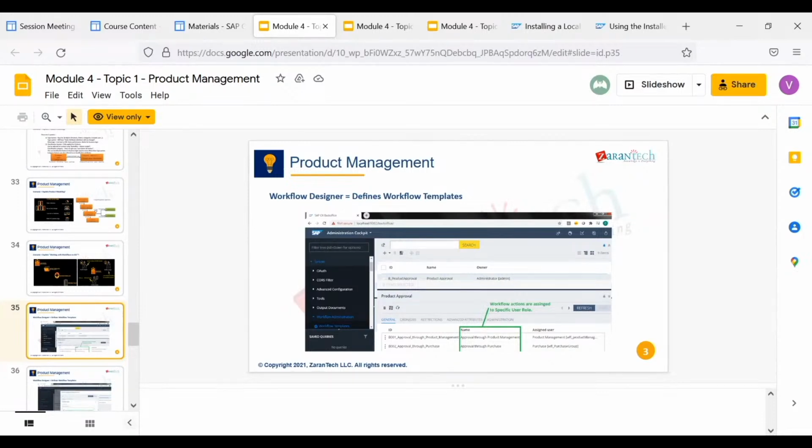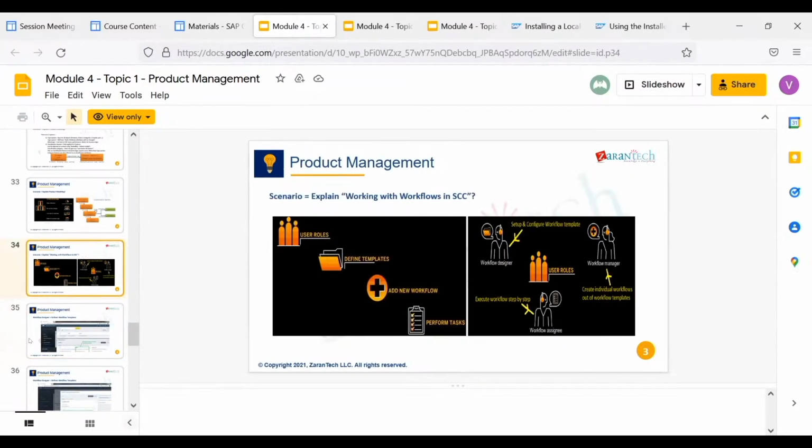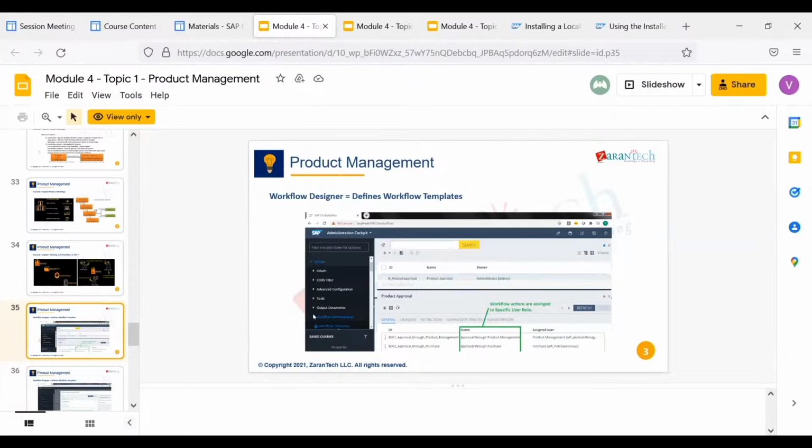What I was explaining in the diagram, you can go here and define your new work steps to perform those workflows, and assign roles to the users you want. This is the template through which you can update or create a new workflow.